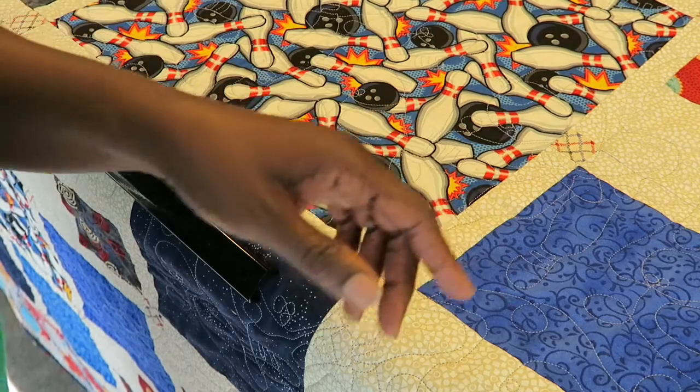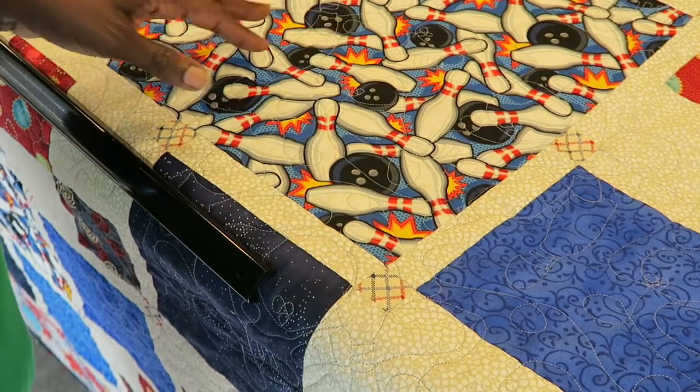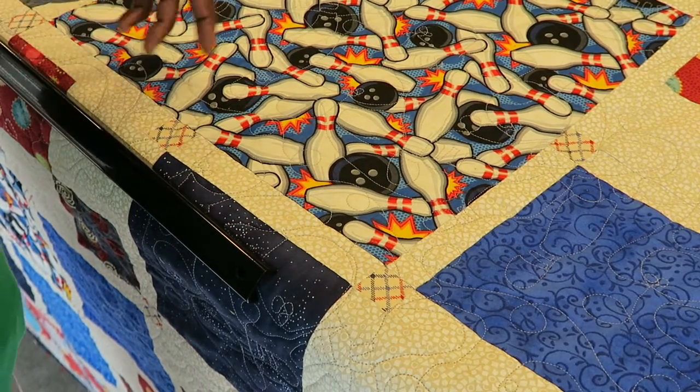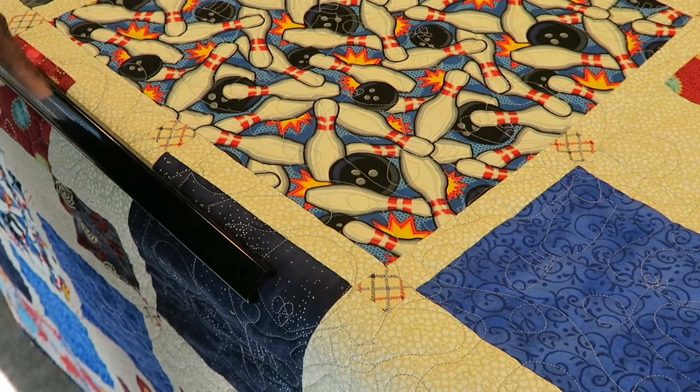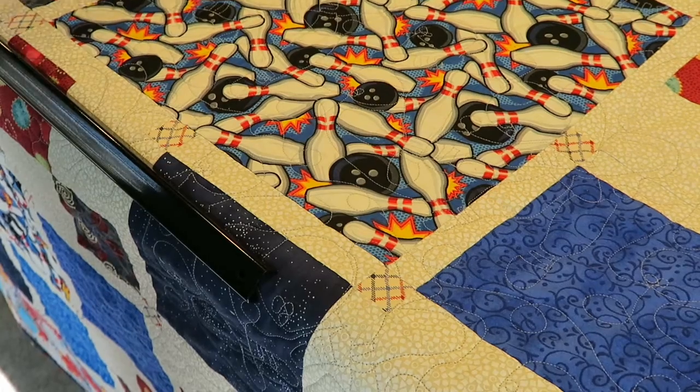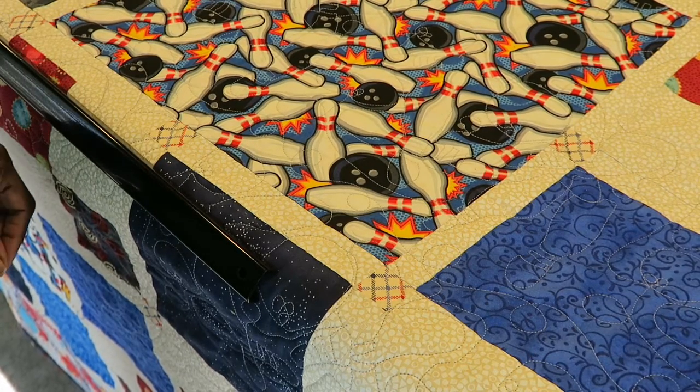And then I will also add my side clips on as well. So I hope this video has been helpful for those that want to know how you can reload a previously quilted quilt.